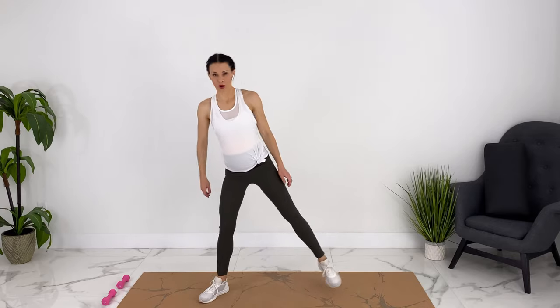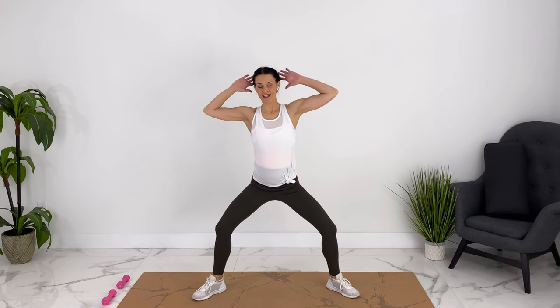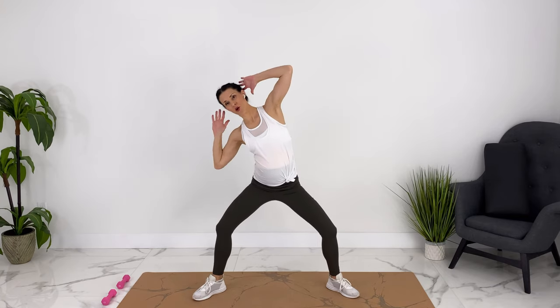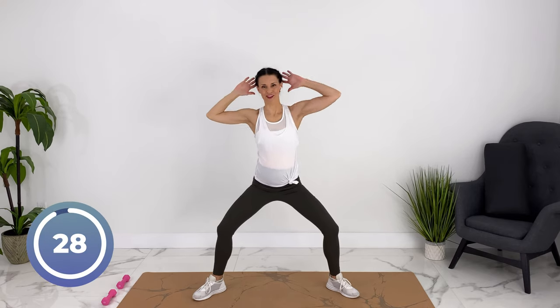We're gonna take our feet wide apart for a sumo squat, going down, not too far. This is a leg workout. We can take our hands up. We're gonna inhale down, exhale, oblique crunch on the way up. Setting up, back and forth.